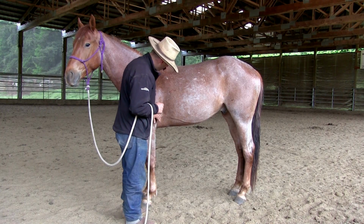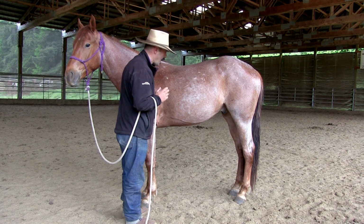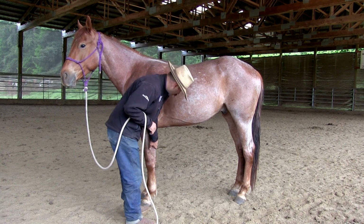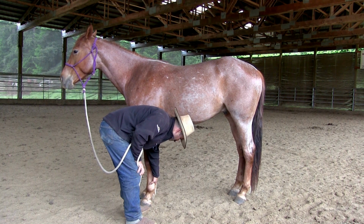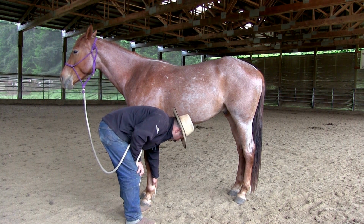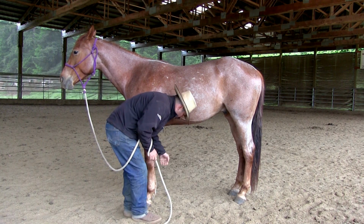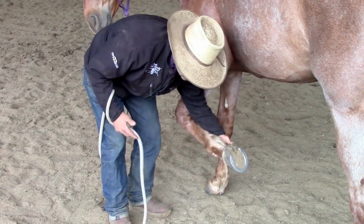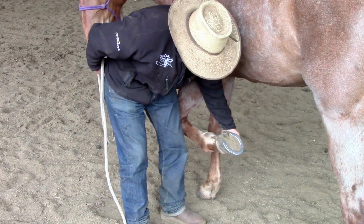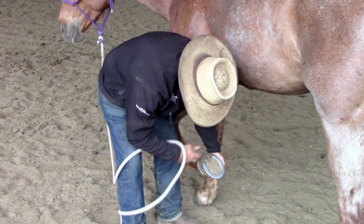I'm just going to slide my hand down my horse's leg, and my horse will start to learn what happens before what happens. And as I slide down here, I'm just going to see if my horse would just pick up his foot. And I'm just going to maybe rub on him a little bit with just a little hair. I'm not going to physically try to pick his leg up. I'm going to let him pick it up for me. And that's what he did right there. He recognized what I was asking, and he picked up his foot.